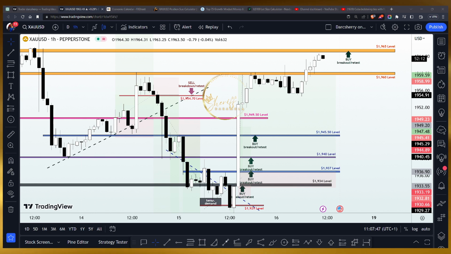And the purpose of this is we come here together as a community, gathering in anticipation of the New York session. And during this time, we will be reviewing and managing our current position, while we also aim to position ourselves strategically for today's trading session. So we do this on a daily basis, 10 a.m. UTC, 11 a.m. West African time, as we always get ready for the New York session.